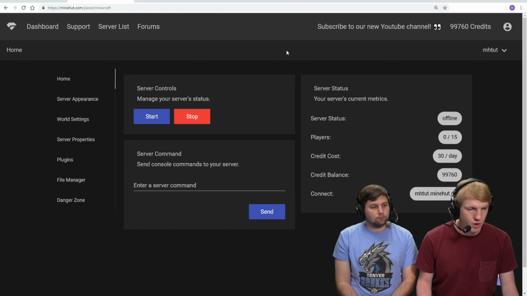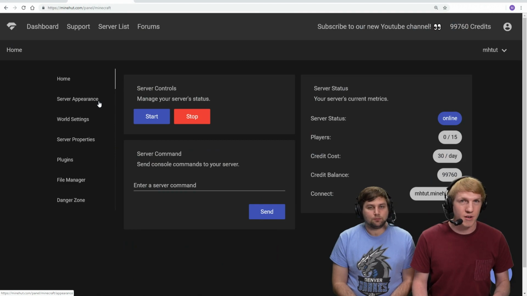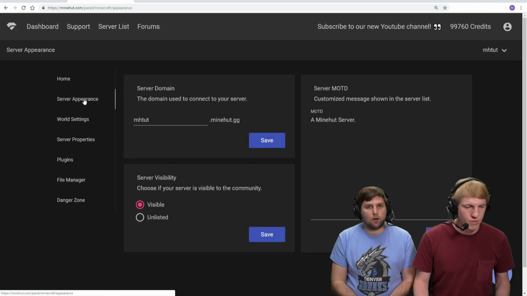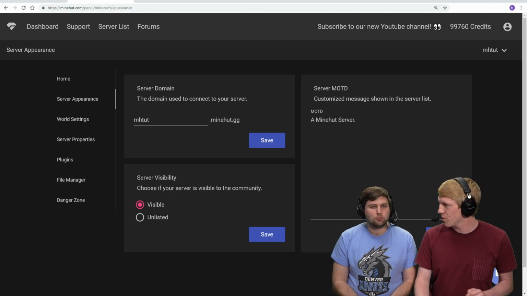So we're gonna go over to our panel. All right, so now we're on minehut.com/panel. So we are on the panel, and now we want to change our server appearance. So we're going to go over to the server appearance tab on the left side. Yep, second from the bottom, right below home. We're going to click that. And then, to be honest, I don't know how good the MHTUT server name is. And the name is really important.